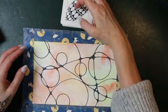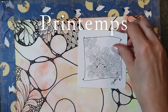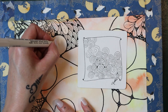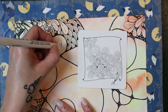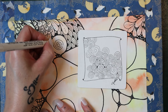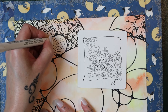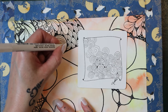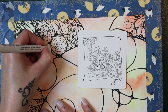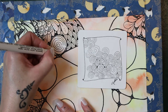And for this one, I use an 04 pen. So now I want to show you how I tangle in the Neurographic Art. I pick out a card, and as you saw, I will put up the name of every tangle you see me draw. So I want to put on some music for you, so you can lean back and relax and watch me tangle in the Neurographic Art cells.